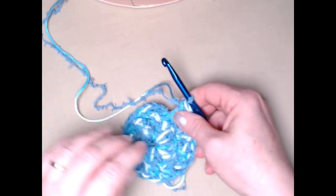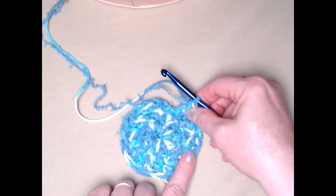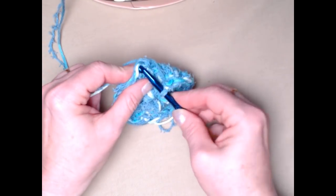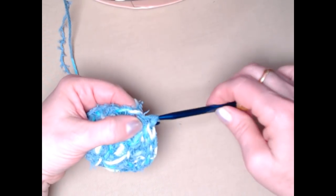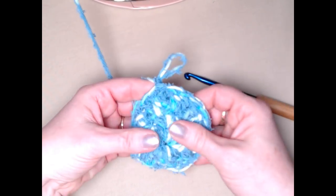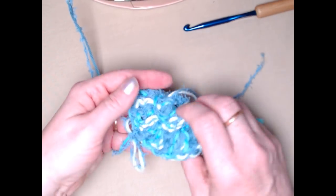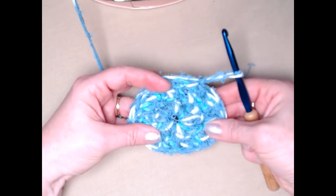And there's 2 rows, and you have 10 double crochets on your first row, and you should have 20 on your second row. And we're going to do what we did on the first row. We're going to join to the top of that chain 3 with a slip stitch, but we're only going to chain 1. I'm just going to snug that down for a second. And you can see now it's pooching up in the middle because I need to close this hole. And I'll do that one after we finish this last row for you. All right, so that's the 2 rows.